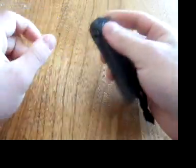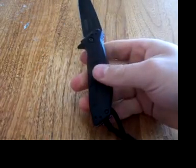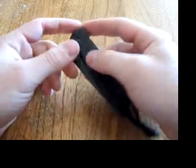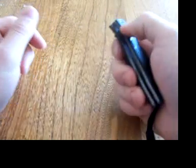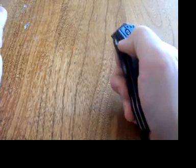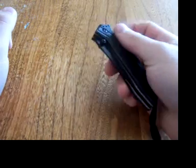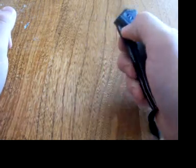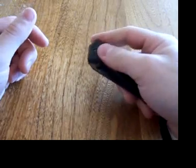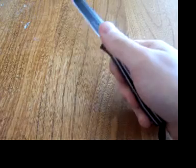I really like having that option because most of my knives deploy with the thumb. It's actually about half and half now, flippers and thumb studs, but I really like having thumb studs because, you know, if I pull this out of my pocket and I need to get to it fast, I'm not thinking, do I use my flipper? I have that thumb stud option. So I don't come out and I'm trying to open it and realize I'm carrying a flipper today. So just a little bit of a sidebar.